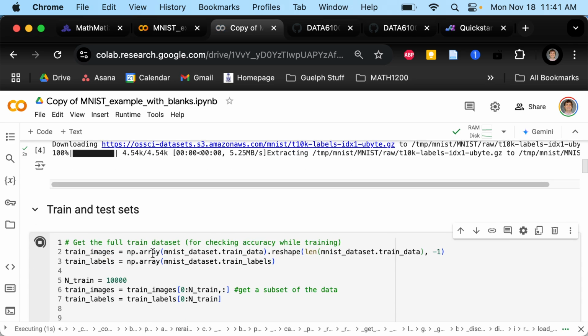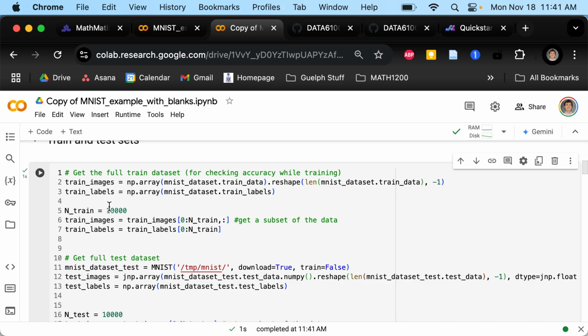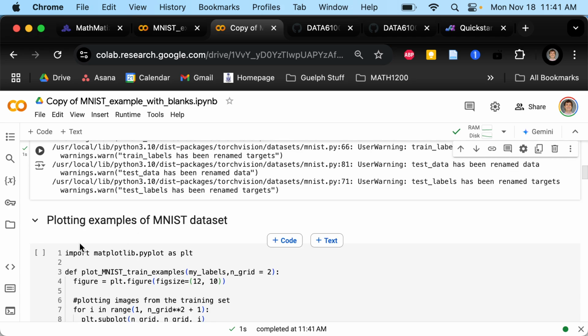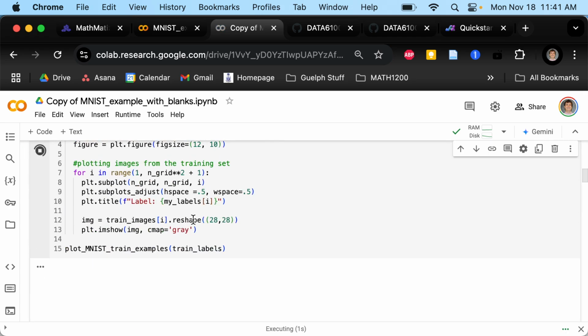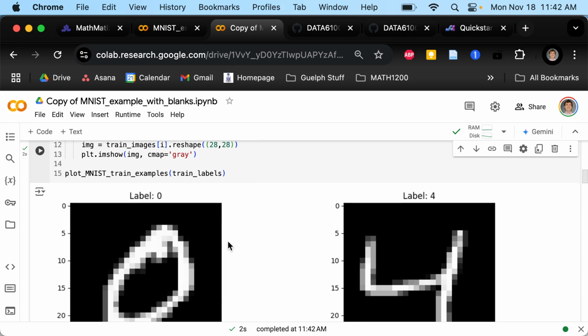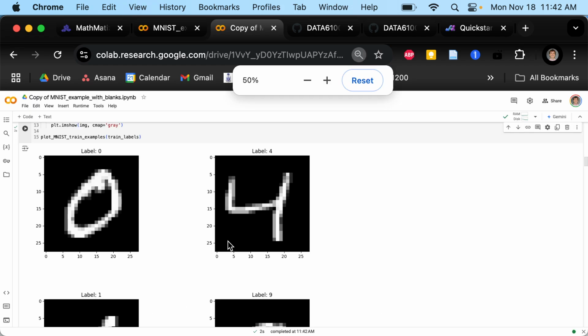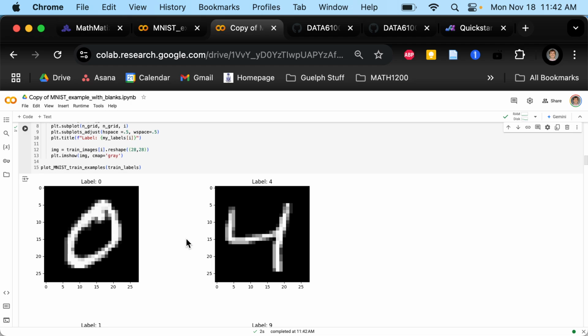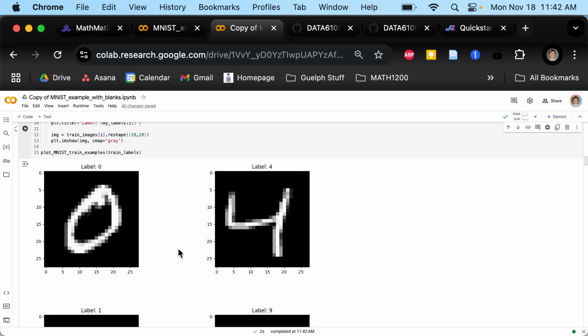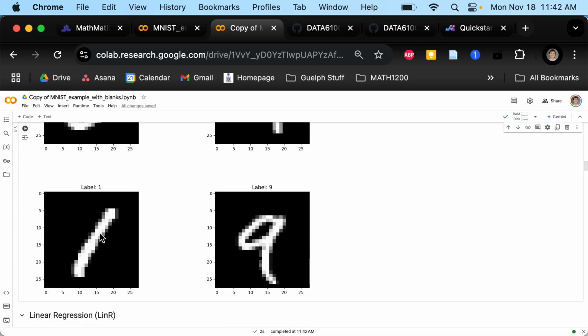So there's a train set and a test set, and I'm only getting 10,000 of the train set. There's even more, but 10,000 is enough for us. And here's what they look like. You can plot them as a little bit of an array. Here are 4 of the pictures. So this is a picture 0. It's a 28 by 28 pixel image. The label is 0. This is another 28 by 28 image. The label is 4. These are like pictures of something somebody wrote on a letter, and we labeled them with a human. So this is the data set we're looking at.